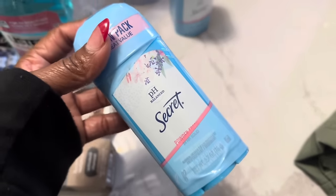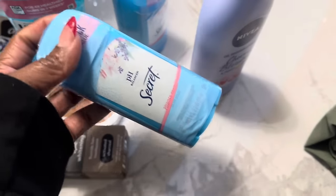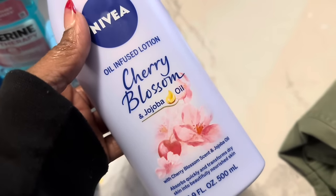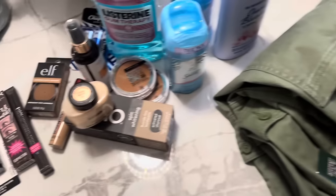Then we got some deodorant because the twins need more deodorant. And we got an extra deodorant, because I always keep extra deodorant since London or one of G or somebody is going to need some. And this time I bought the Nivea Cherry Blossom and Jojoba Oil Infused Lotion. I also bought those cargo pants that y'all saw in Target for $30. And that is all the stuff that I got from Target.